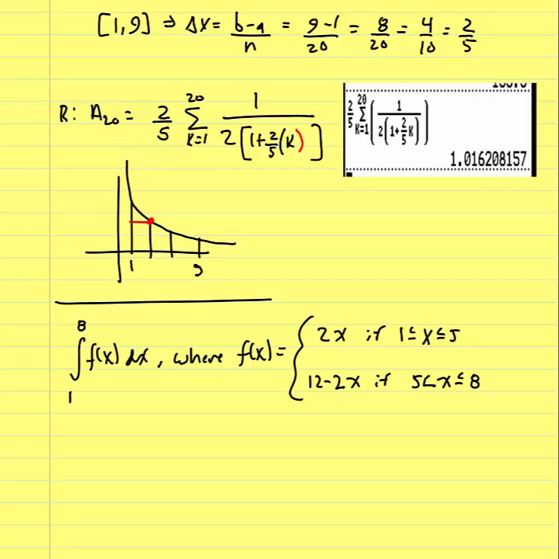Well, the easiest way to set this up, we could do this a couple ways. We could use this geometrically, or I could set up two integrals. I'm going to look at this geometrically. So geometrically I have two lines here. This is a line with a slope of 2, y-intercept of 0. So let's go ahead and start with that idea. See if I have enough room here.